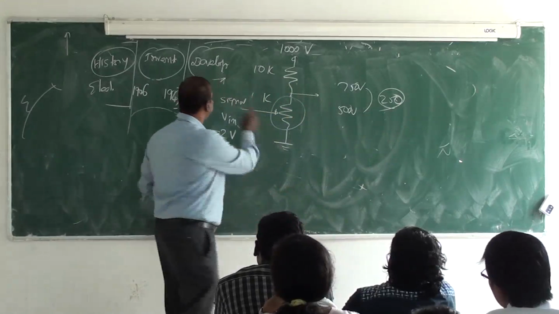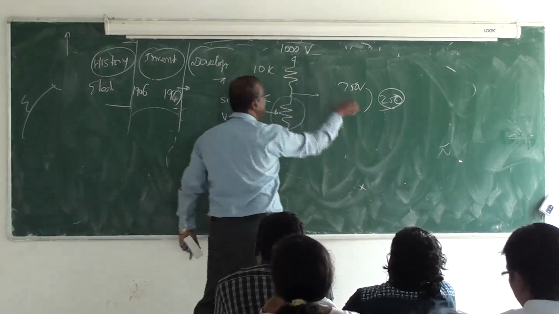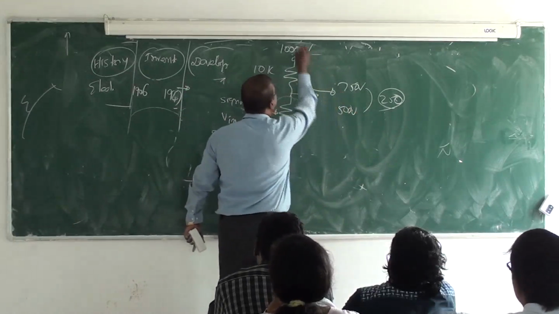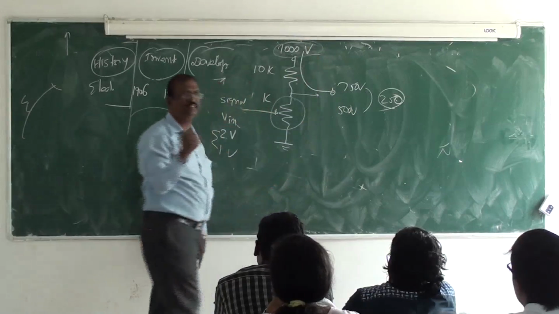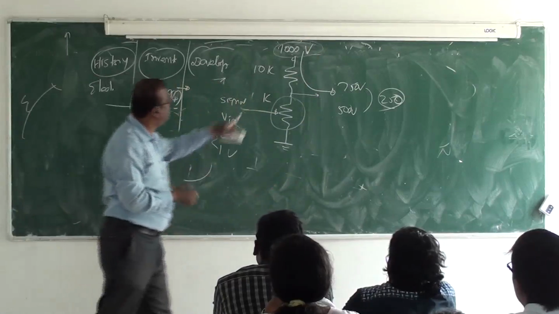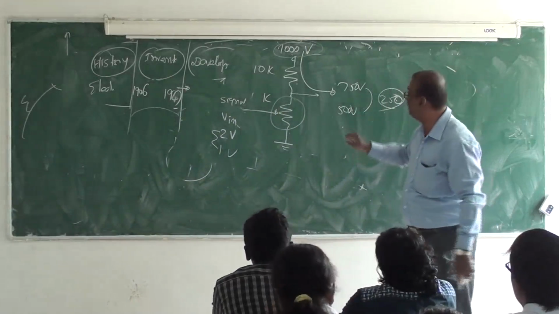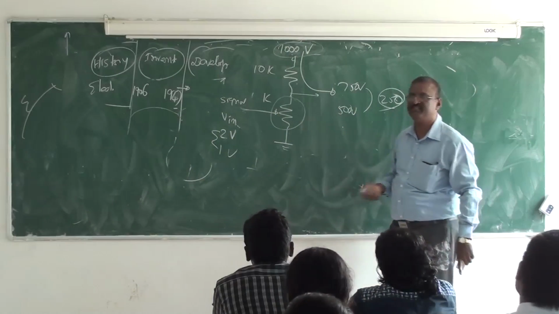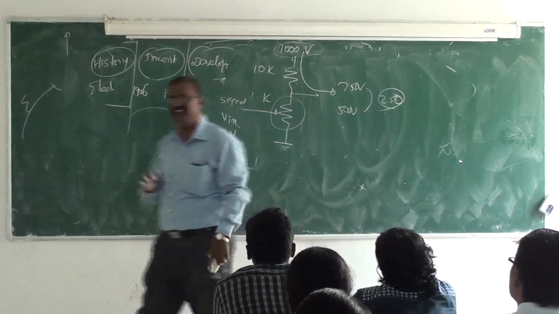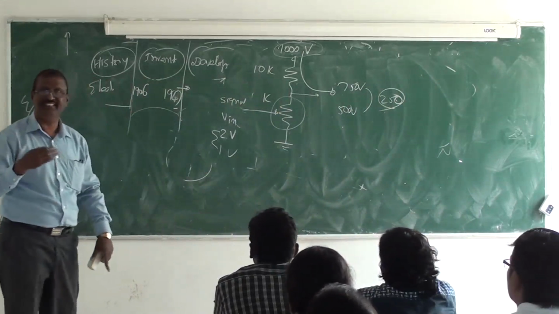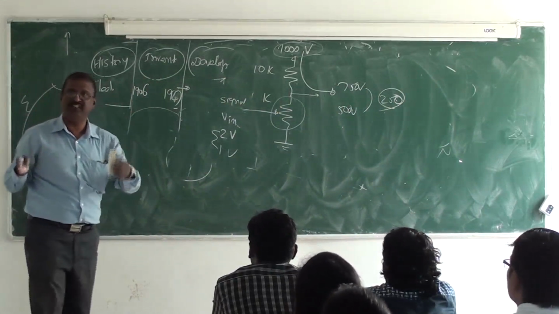So what happened? This guy is taking something from here and this guy is taking all the power from this guy. This guy is giving extra power for amplifying a signal. So please understand, this voltage divider acts as the amplifier. Amplifier is nothing but a voltage divider circuit. If you understand, it's fine. Otherwise, we will take this as a one-session topic.